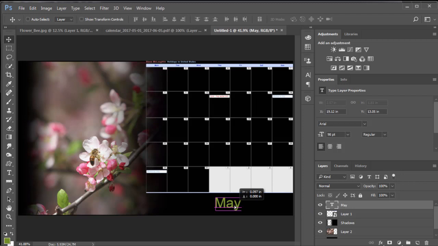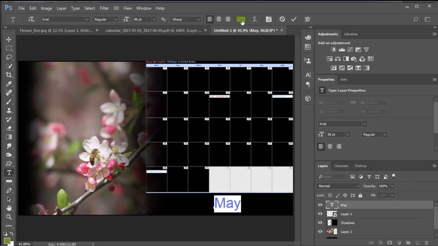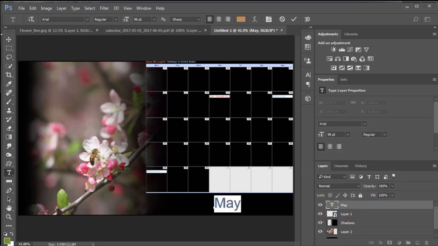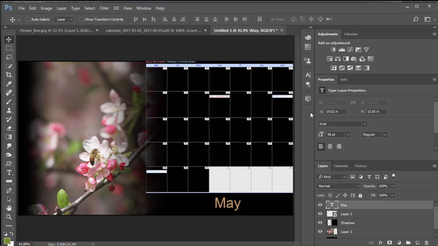If you don't like the color of that, you can double click on the text again, click on this color picker, and go out here and change that obviously to any color that you want to. That's the bee's color there. So we click on the Move tool to complete it, and there is our desktop.